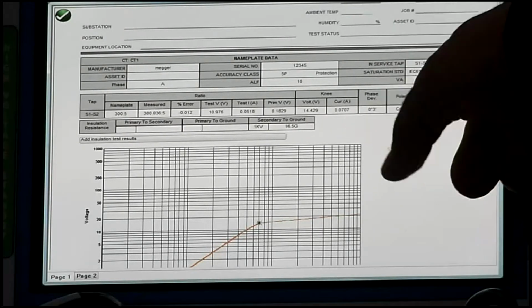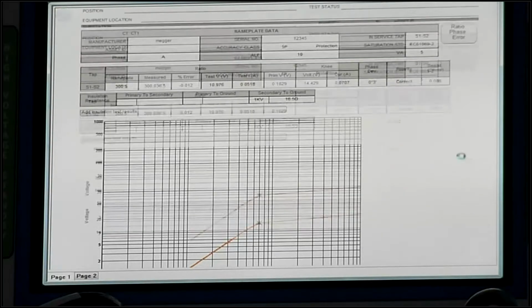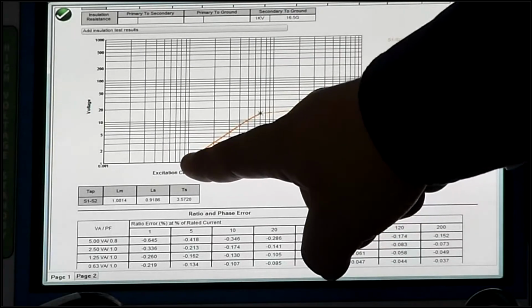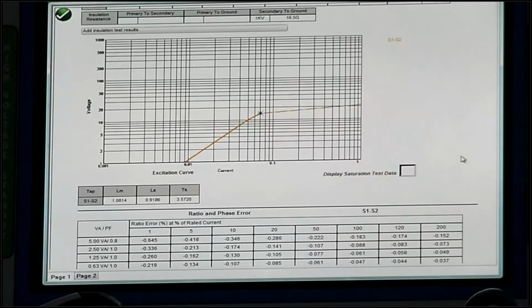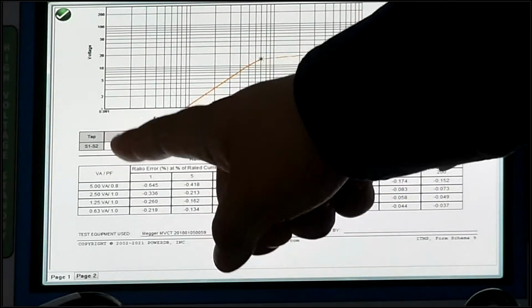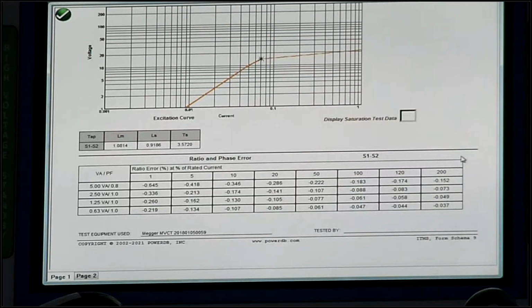And last we have the winding resistance value 0.086. You can define a temperature correction for that if you like in the setting page. Then you have the saturation core graph showing you all the data you need, and the measured value from that graph regarding the inductances LM, LS, and TS as well.